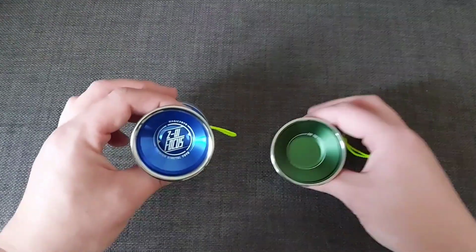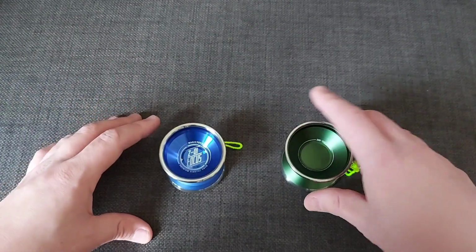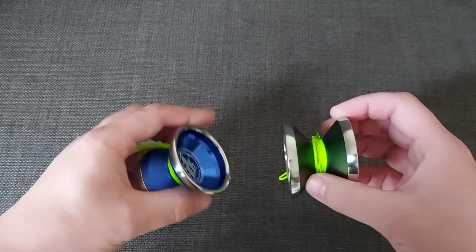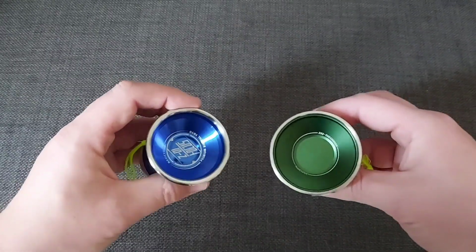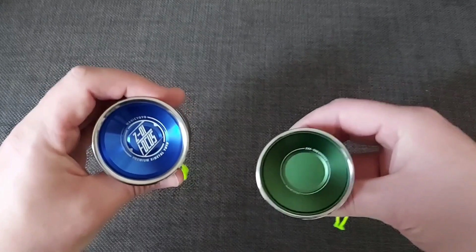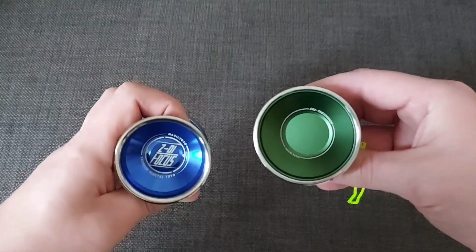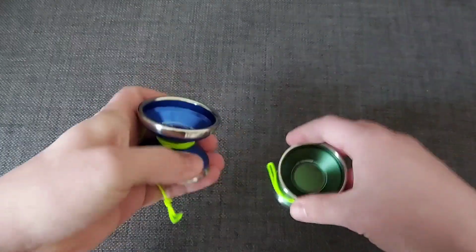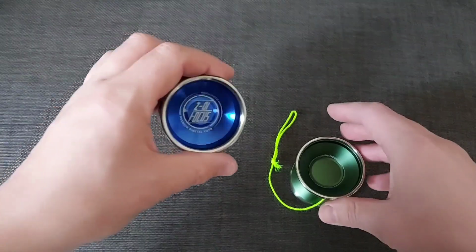I get asked about yo-yos a lot, obviously. Which yo-yo should I get, which yo-yo do I like, and things like that. And I thought I'd do this comparison because I love both these yo-yos, but I love them both for completely different reasons. And although on paper the differences are quite small, I think they play slightly differently. I'll talk about why later on, and then maybe I'll do a play with them, and we'll do some tricks at the end. So if you want to hang around for that, that'll be awesome. But basically, these are the two MagicYoyos that I use a lot, and you'll see them all in my tricks. Recently, I've been using this one a little bit more, but I use them both.